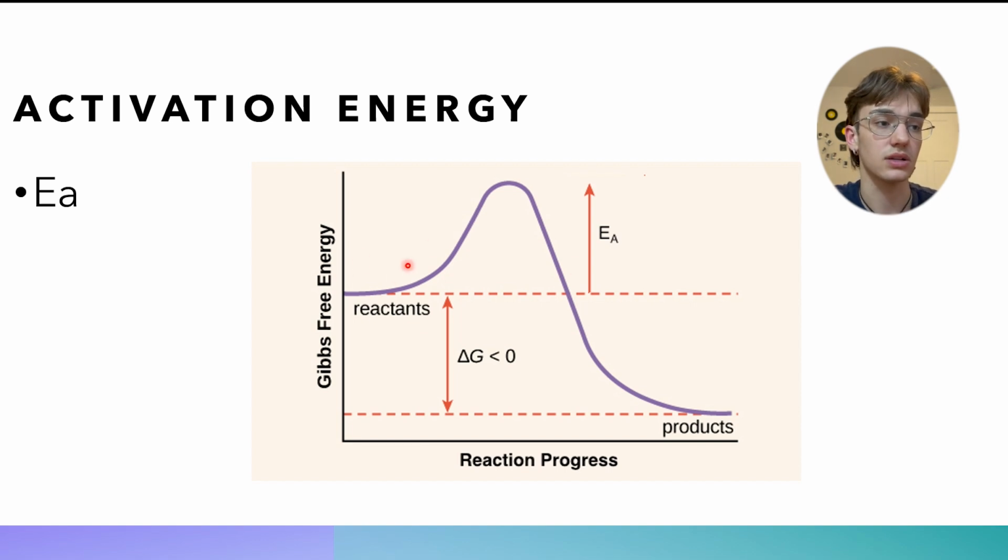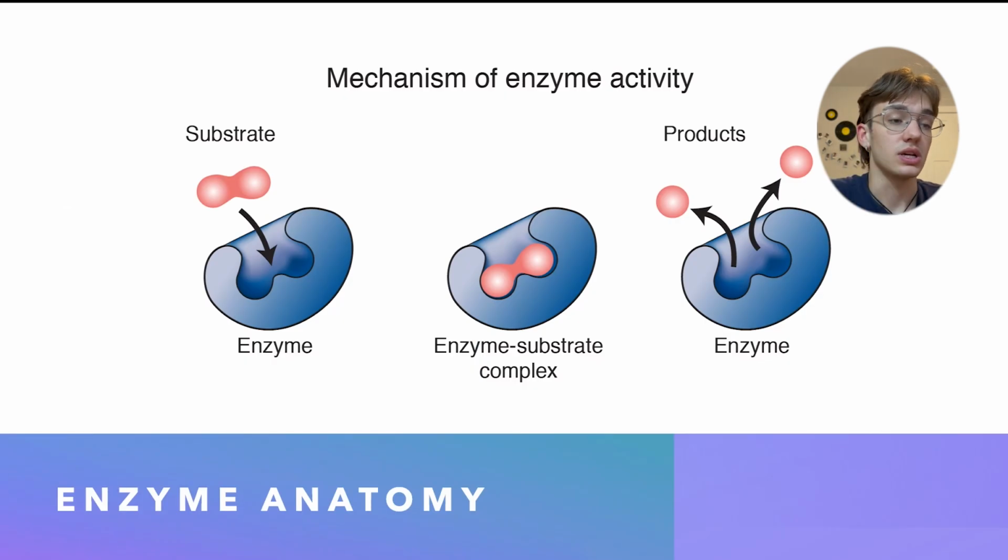So you think about, physically, you can look at this graph here and be like, could I push a little thing up this hill and then boom, it would roll down, kind of a situation. That's a good way to think about it. So once again, for this reaction, your overall energy change is going to be negative. You're losing energy, you're exergonic, you're spontaneous, but this activation energy is still required. And what makes activation energy interesting is that it can be modified by enzymes. So enzymes are proteins that modify or lower activation energy for reactions, encouraging them to happen and encouraging them to happen quickly.